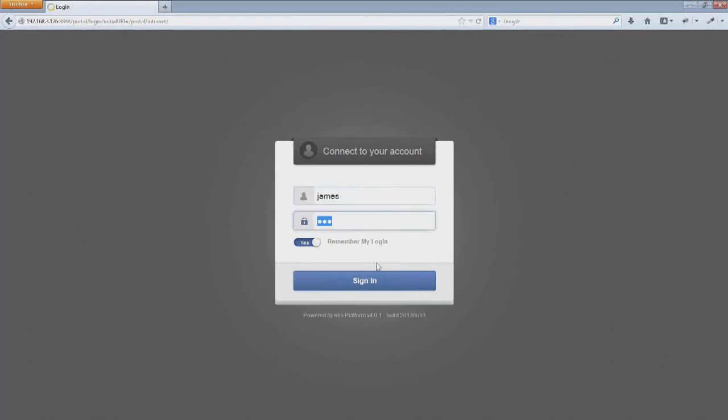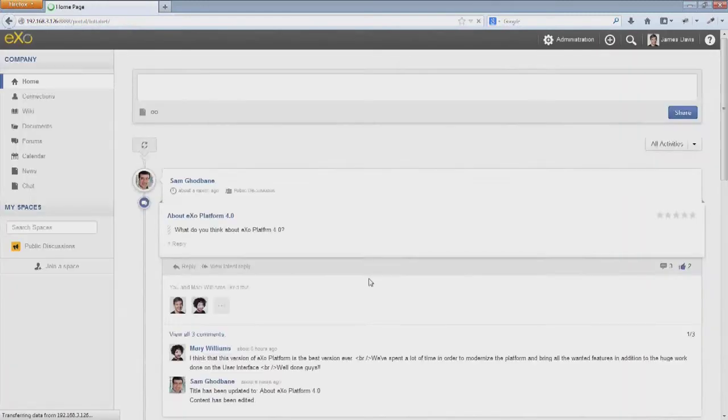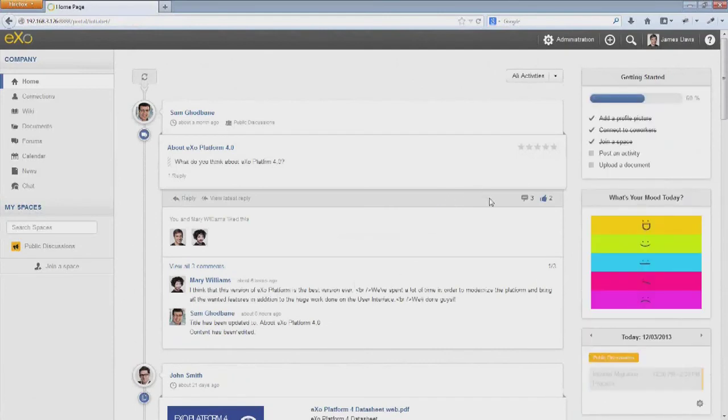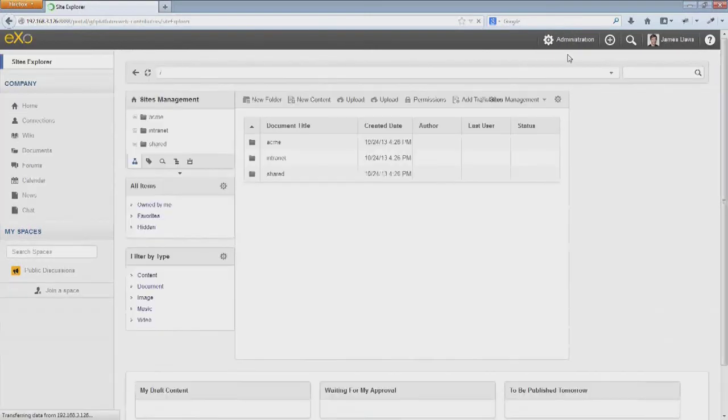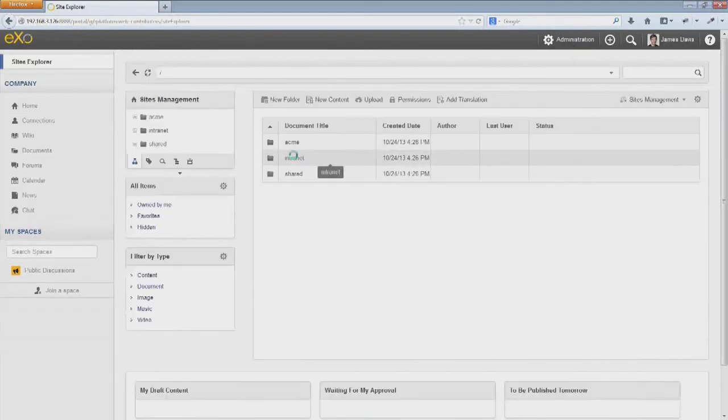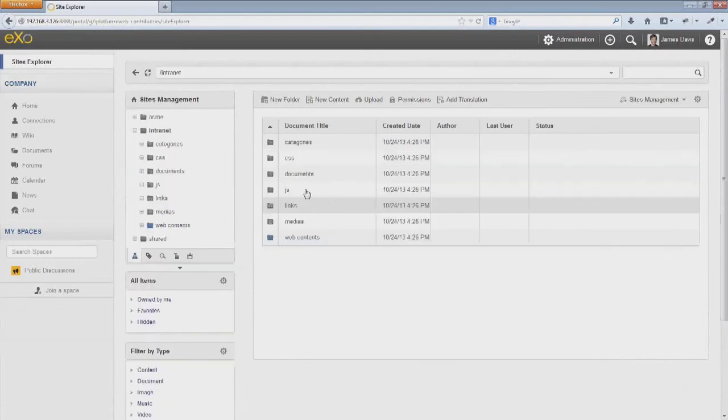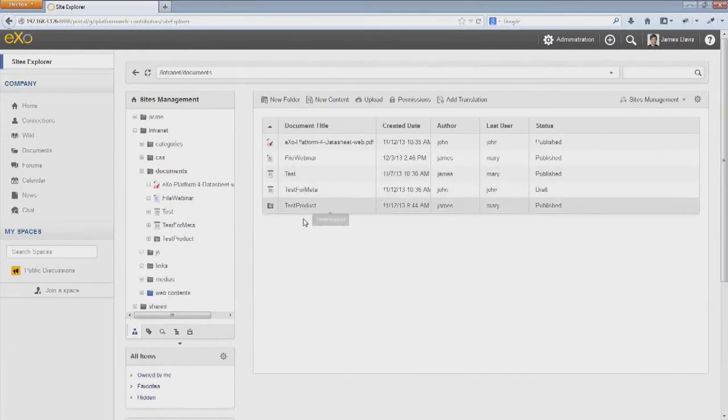Mr. James is a simple user of the platform, and there is no need to have really interesting features. You just need to go through the back office, navigate into the intranet, the document itself, and of course go through the repository of document, and create, for example, a new content.